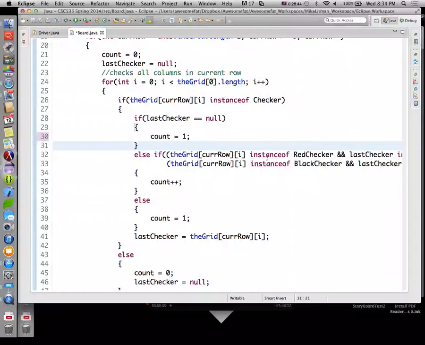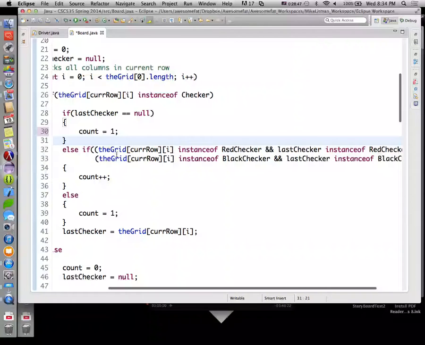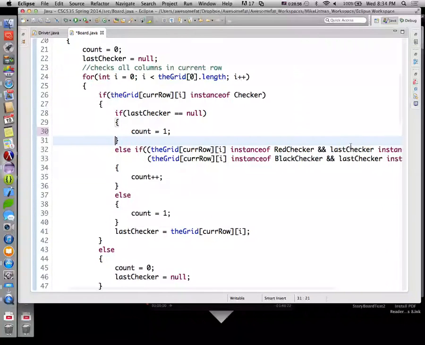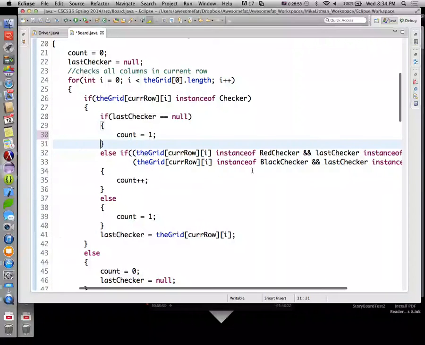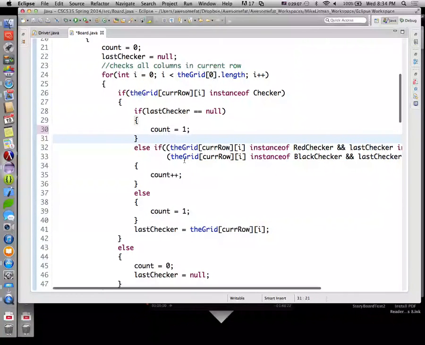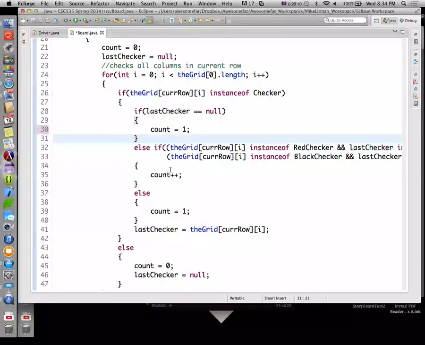Else if my current checker, that is the checker at row cur row and column I, is an instance of red checker, and my last checker was an instance of red checker, or my cur column was an instance of black checker, and the last checker was an instance of black checker, then we'll say count plus plus. Else, I must have found a new first checker. So I'll set count equal to 1.